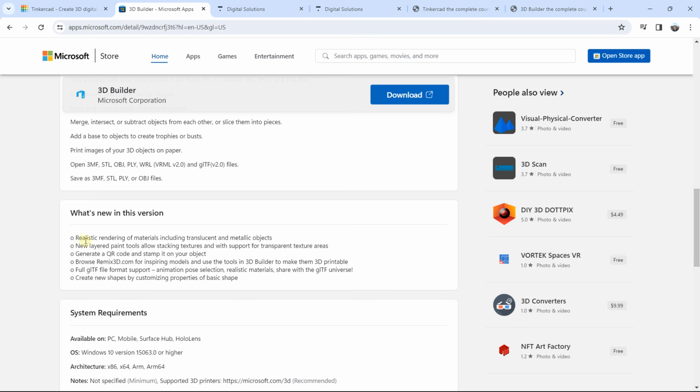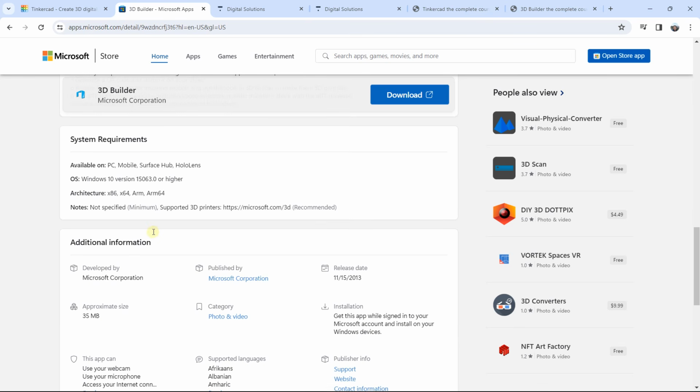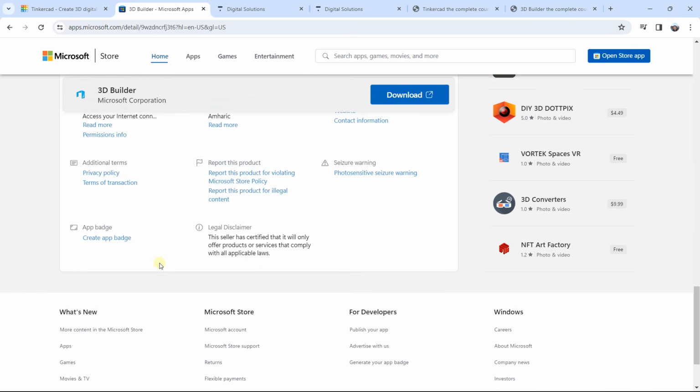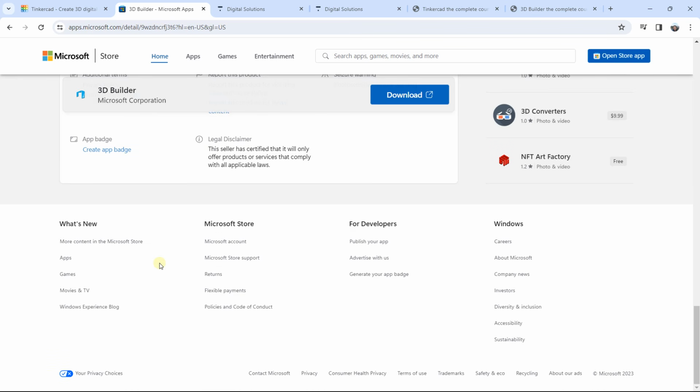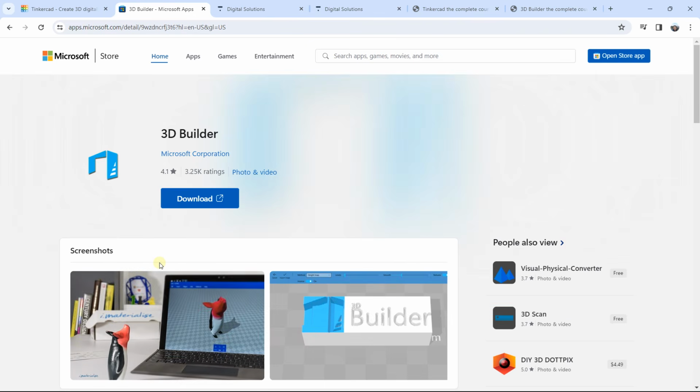You also have the possibility to create realistic rendering because you have a library of materials, and it's very interesting to use. So you can just go to this area, and if you are interested, you just have to download it from the Microsoft Store, nothing more. And let's take a glance at the interface.